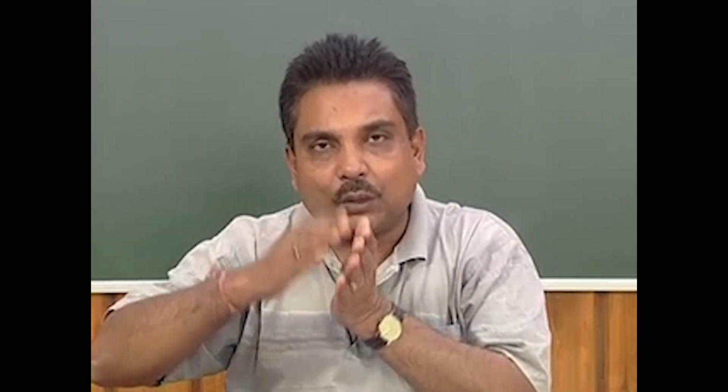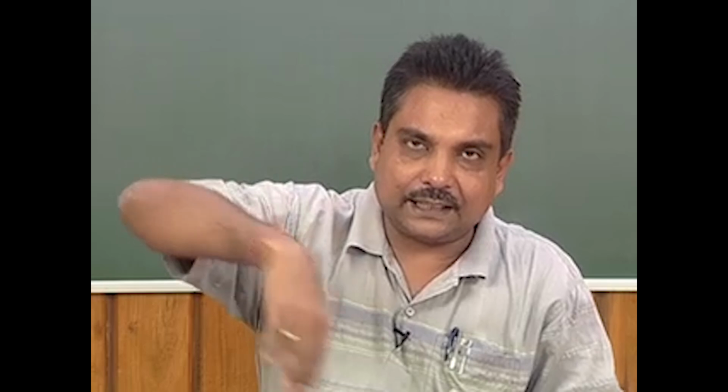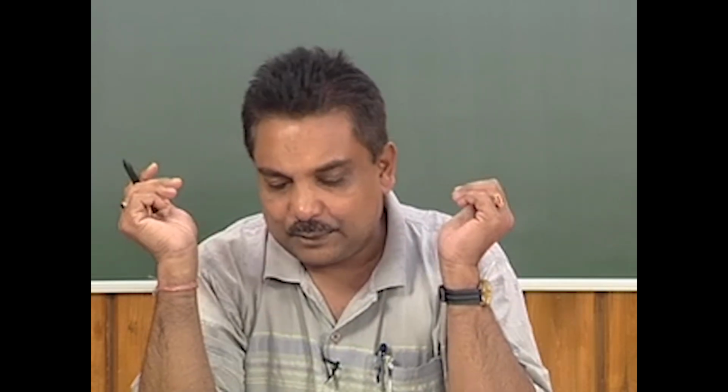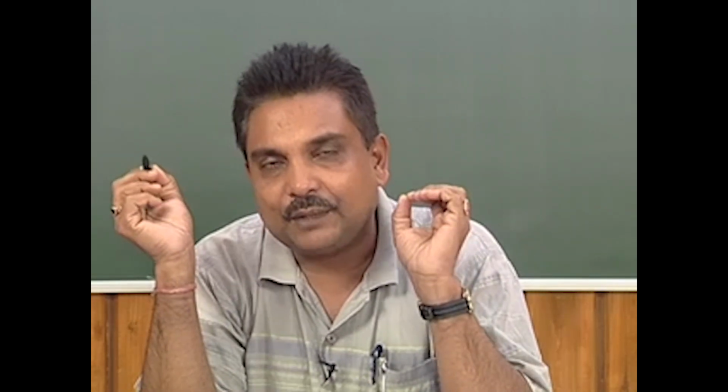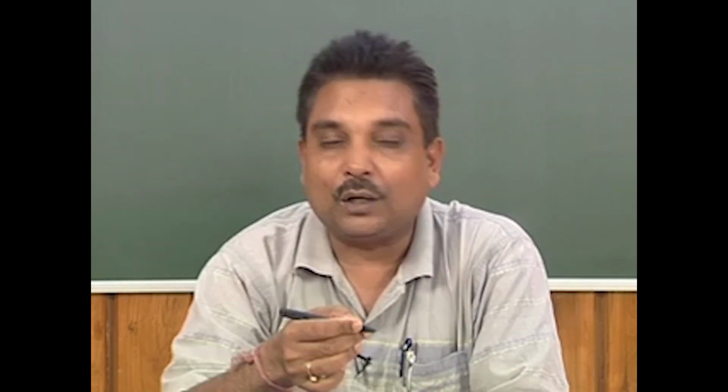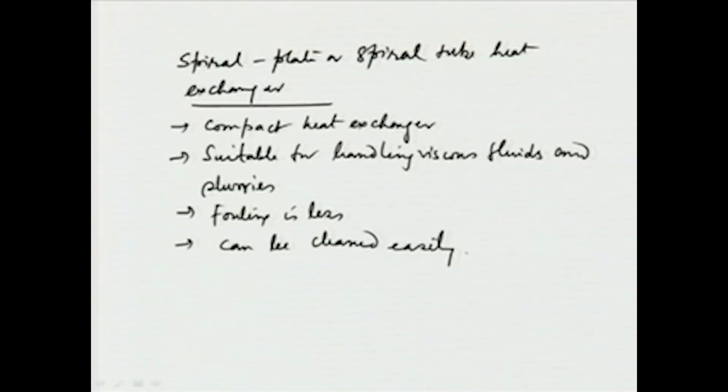Okay. So, the one fluid is just adjacent to the other, and it continues in the form of a coil, like a centrifuge. So, it's like a coil, and this continues. This maintenance may be easy, some cleaning may be easy, but the difficulty is in fabrication of a spiral plate or spiral tube heat exchanger in comparison to a cylinder tube heat exchanger or even a plate and frame heat exchanger. But a spiral tube or spiral plate heat exchanger would be a much more compact heat exchanger, we should say.